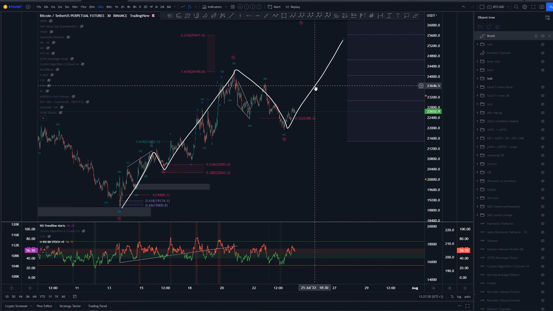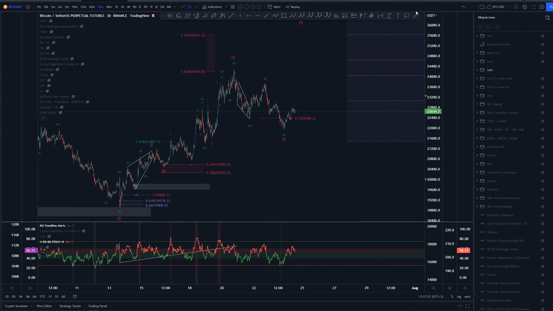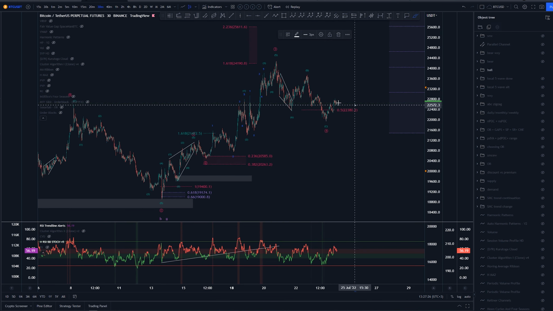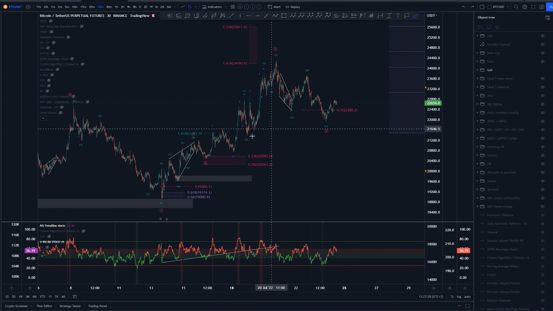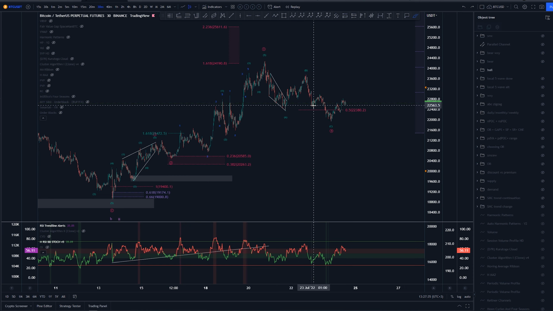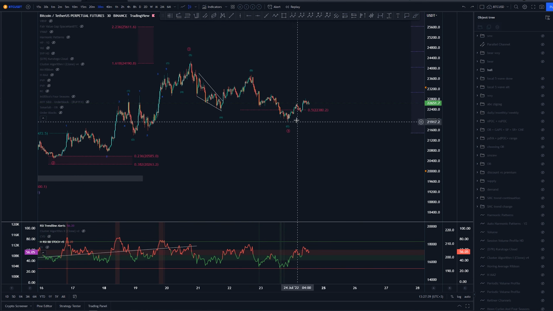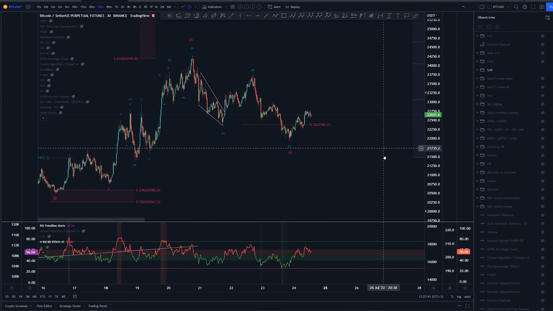It doesn't have the right look overall, but it's still valid, and that's why we keep it around. Now again, I have to mention that it has gone beyond the 0.5 retracement of this 3rd leg for the wave 4, but it definitely looks as if it is possible to have completed down here. Now, getting 5 waves into this wave C here is also a bit tricky.